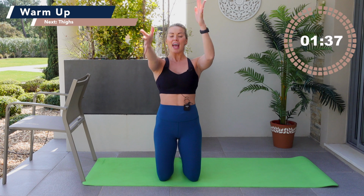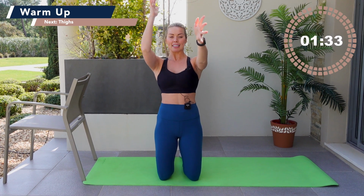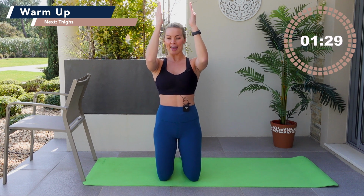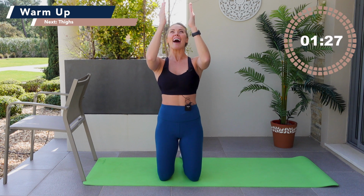You've got 7 and 6. You've got 5 more here. Go 4, 3, then back to that central position. 1 back up here, lift and lift. We go little lift, little lift. We go, inhale, exhale.